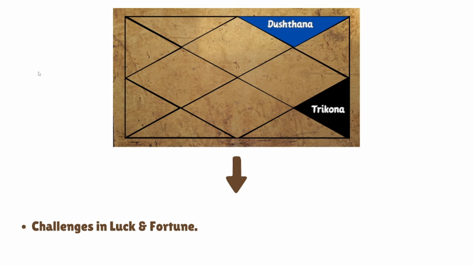We see luck and fortune from the ninth house, and now this luck and fortune is going and sitting in the house of Dusthana. So there will be challenges with respect to luck and fortune. Things will not come easy. You will have to face certain challenges and struggles in life. You might be feeling that luck and fortune is not really supporting you.